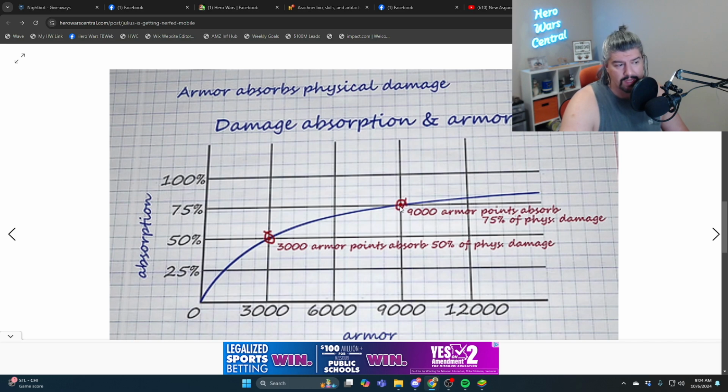of 75%. If you have more armor penetration than the enemy has armor, or more magic penetration than the enemy has magic defense, their defense against that attack is reduced to 0, and you deal the full amount of damage. Does that make sense? Enemy has 9,000 magic defense. I've got 10,000 magic penetration. I'm doing full magic damage.